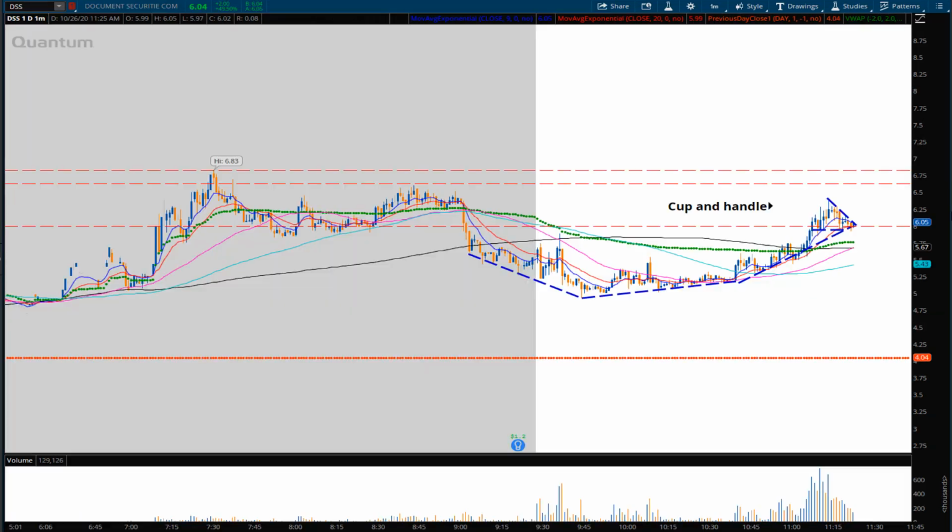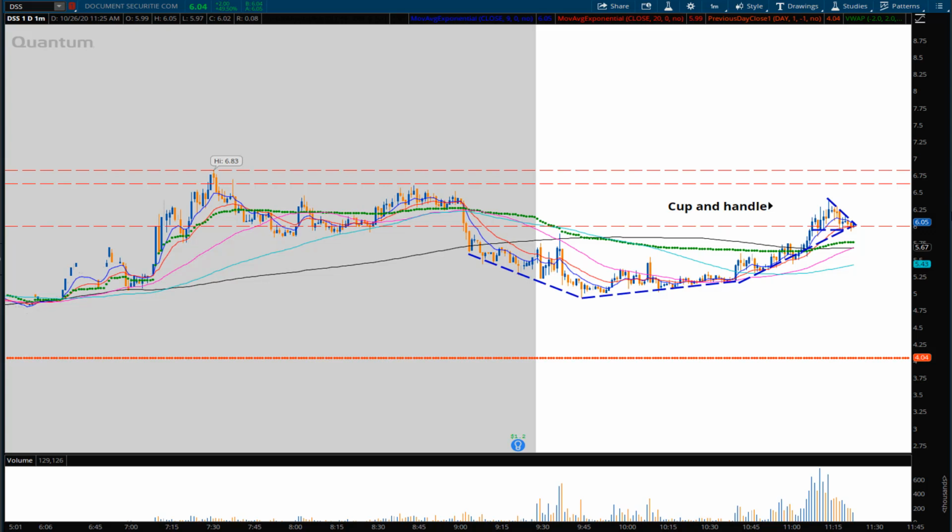All right, now let's take a look at DSS, which was on the trade ideas I showed you earlier. I mapped out again some pre-market support and resistance levels. I didn't mark out all of them, just some of the highlights. You'll see pre-market highs. I didn't map out all the lows, but you can see the lows are near the bottom of the cup pattern. I want to draw your attention to cup and handles, another very popular pattern where you'll see a cup pattern, or a rounded base forming. You'll see that happen a lot.